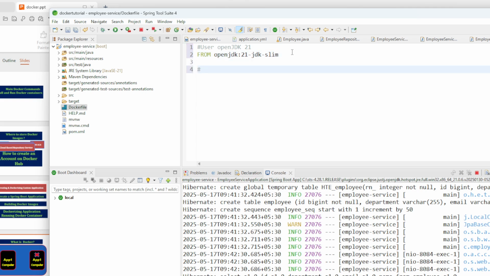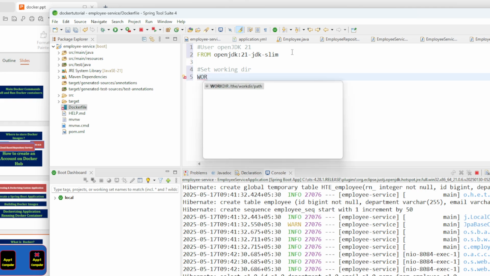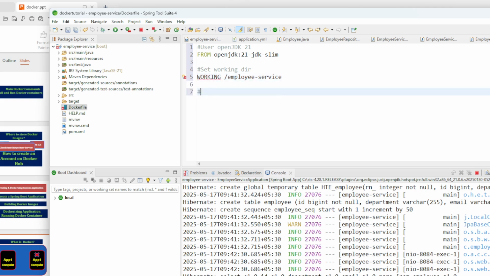Next thing, we need to set some working directory, and for that we can use WORKDIR here. We can use what is our working directory. It's, let's say, employee-service. Next thing, we need to declare some build argument.